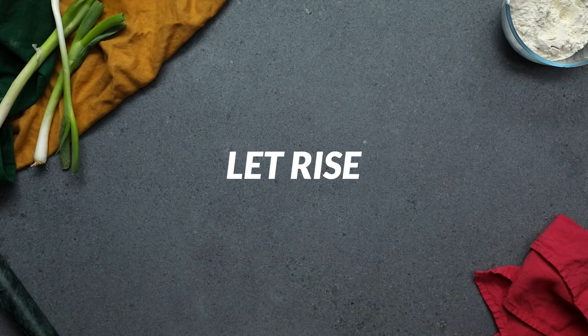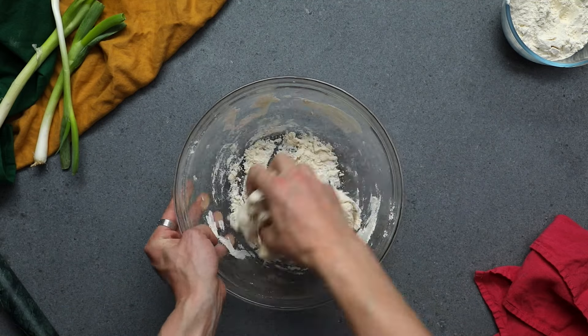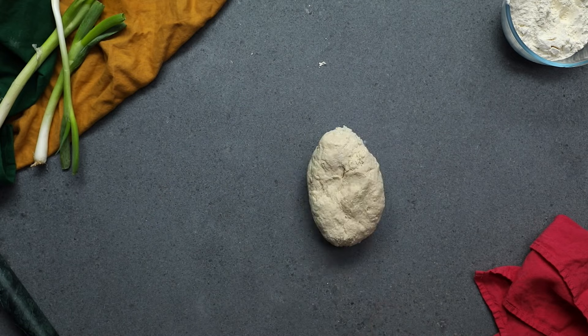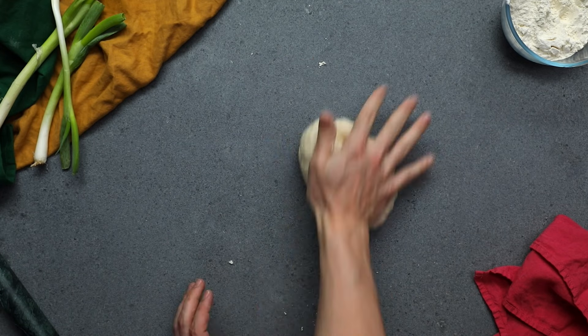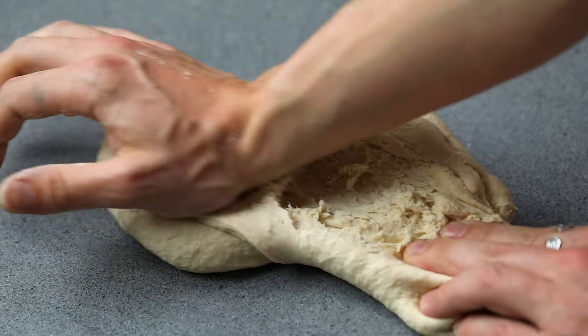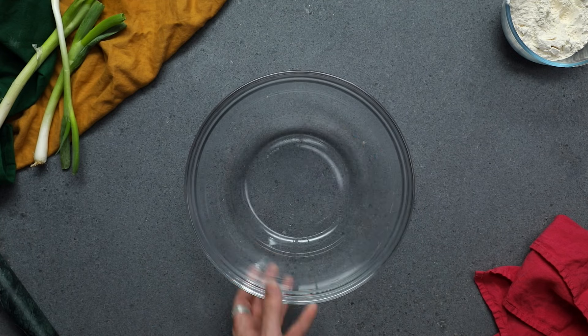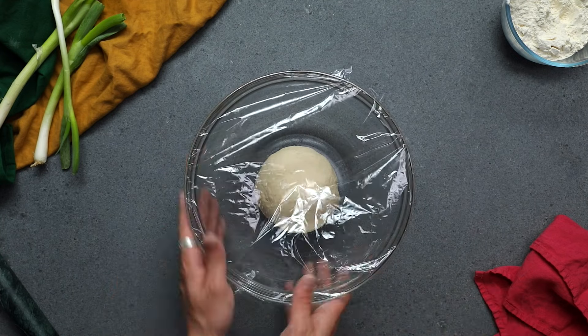It's good to do this when you're making bread — it ensures you don't add too much flour and leaves you with a nice supple dough. Get it onto the surface and knead it for exactly five minutes. It should feel like pasta dough — quite firm, but that's the point. Really work that gluten, stretching it as much as you can. It's going to give you a nice chew after the 10-minute prove.